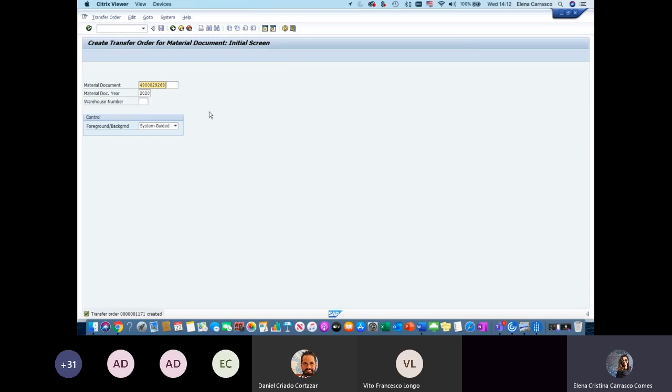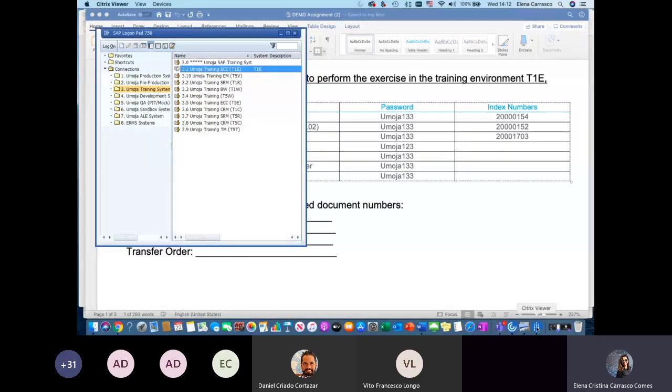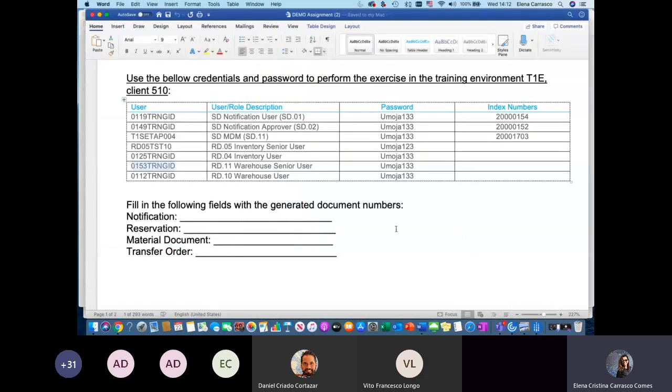So now it's the warehouse user who will walk into the warehouse, to the storage type and bin identified in the transfer order, to extract the 2 computers and leave them in the goods issue area. Once he or she has done it, she has to confirm the transfer order in the system in order to mark that the task has been performed.